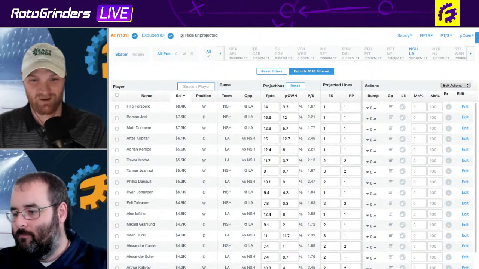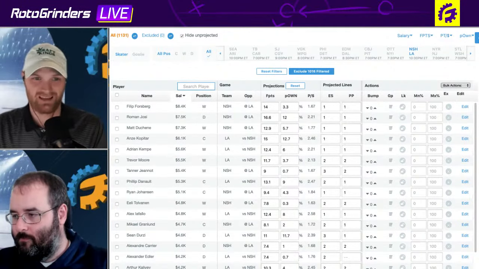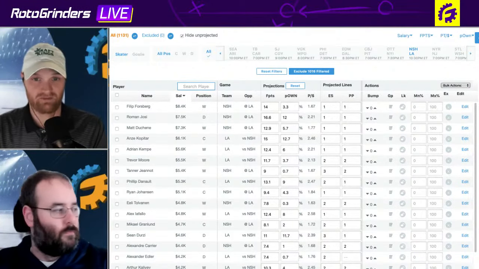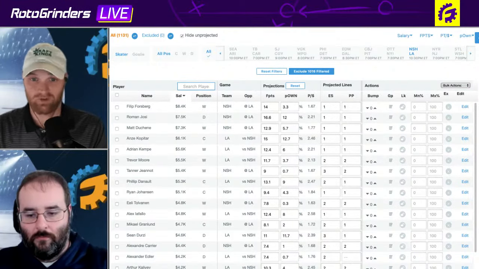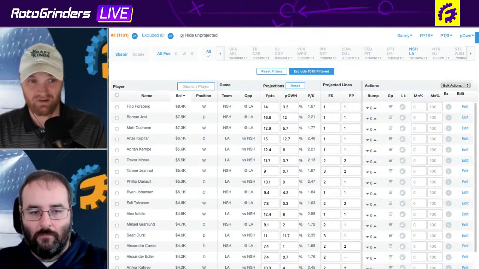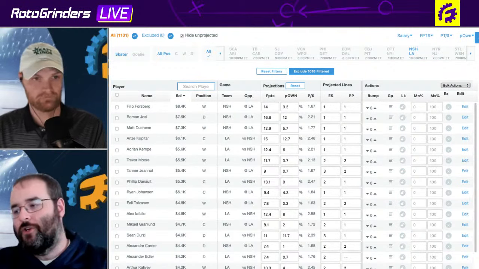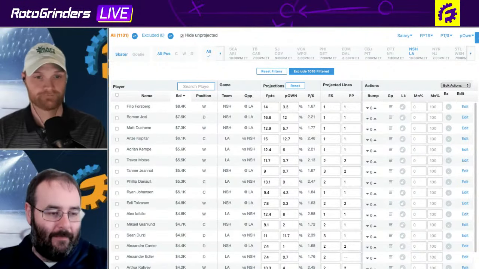And so Arthur Kaliev is fine as sort of a one-off punt, but yeah, I think the Kings will score some goals. I would expect Saros to get the night off and Rittich to play. That's a lot more favorable. I just don't feel confident enough to predict where those goals are going to come from for the Kings. For sure. All right. That is the last game for us tonight.